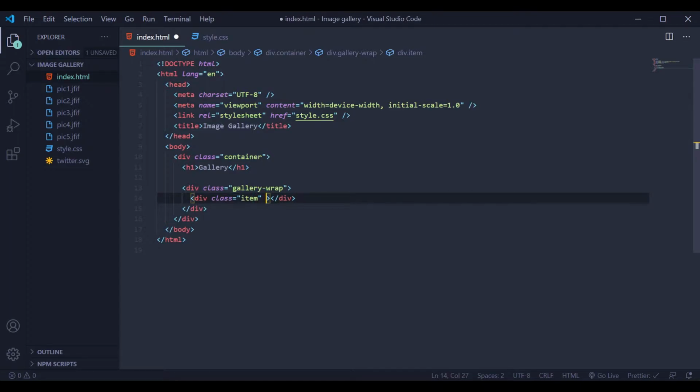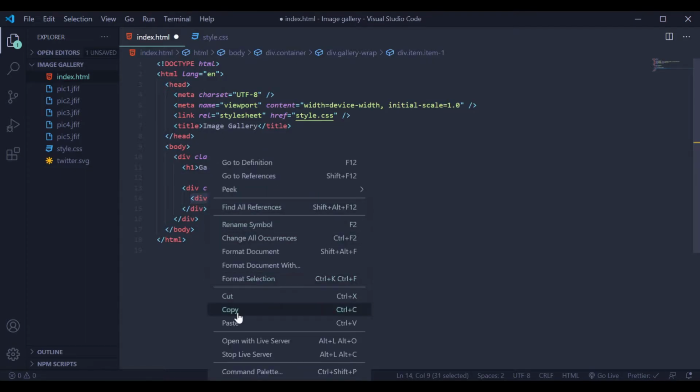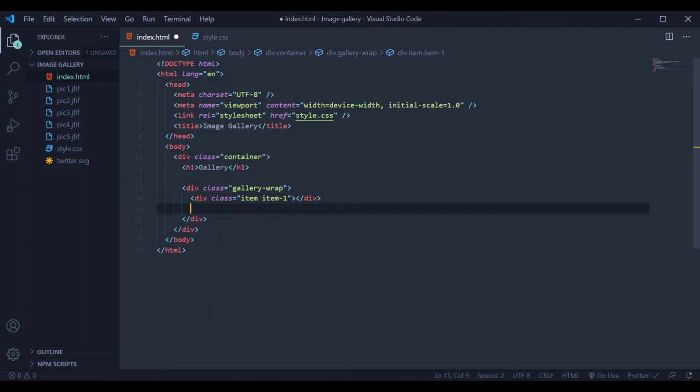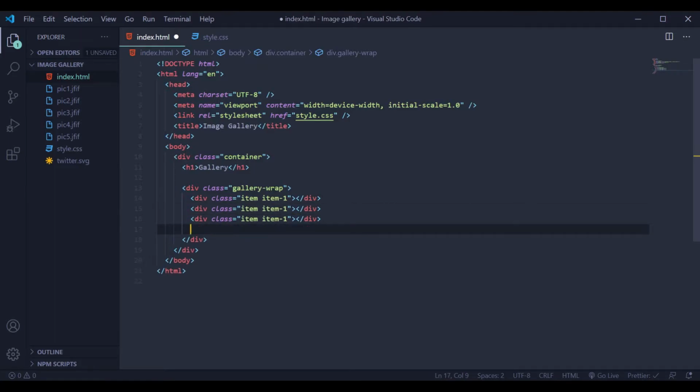And I'm going to add a text here, which is going to be item 1. So copy this and we'll paste it 5 more times.